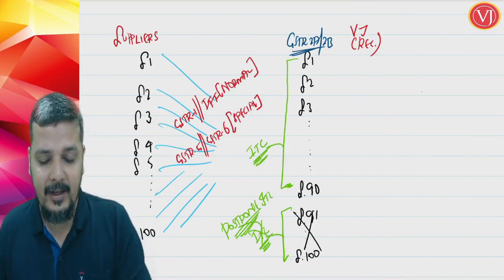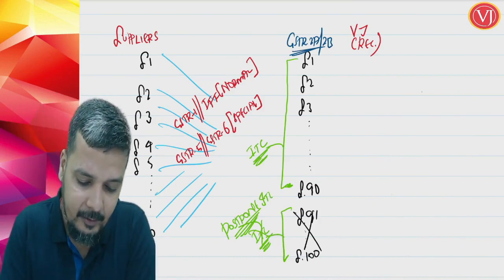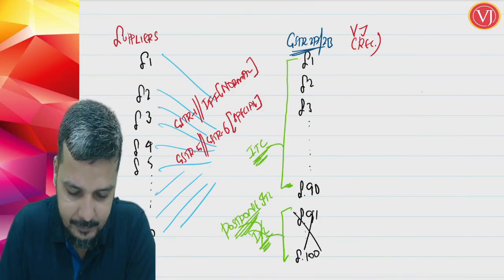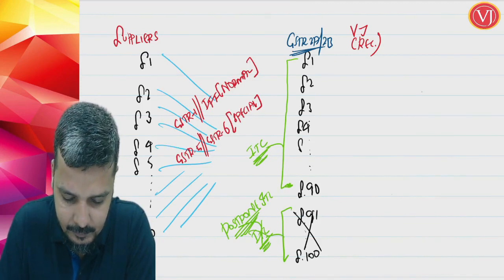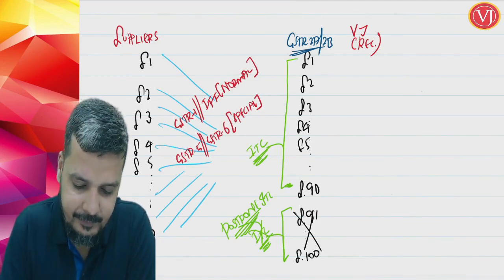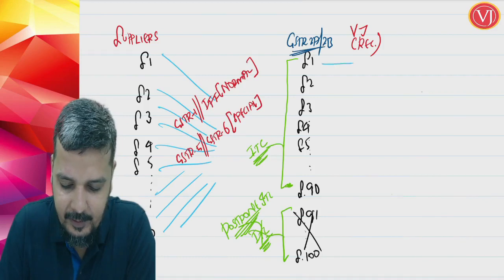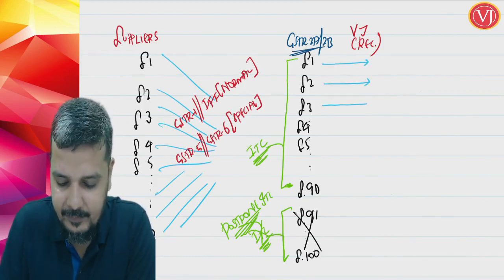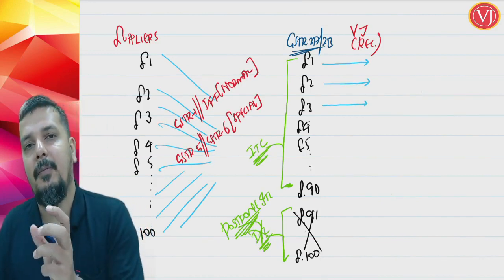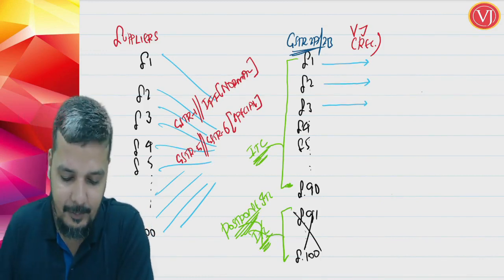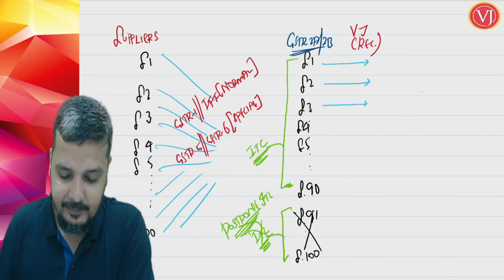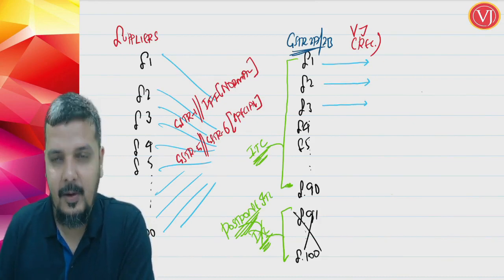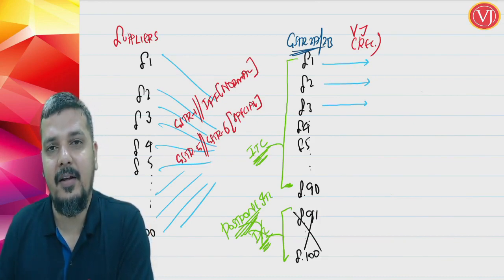Now, out of those 90 suppliers, I need to check all the other details also. Supposing out of 90 suppliers, my first supplier is a newly registered person, second supplier has defaulted in making the payment for a particular time as it is prescribed, third supplier, you're talking about a scenario, has taken credit more than what is recommended.